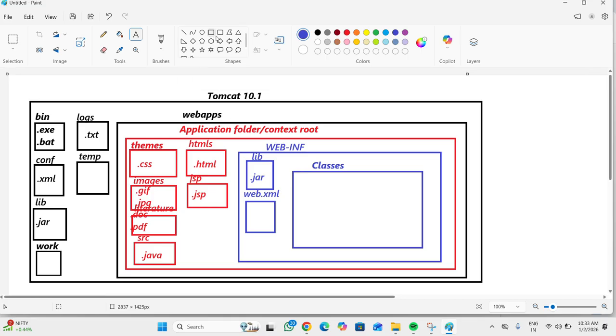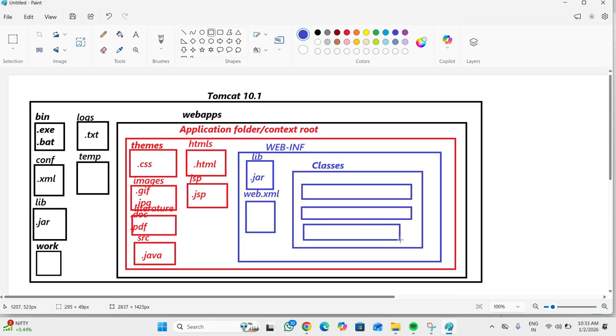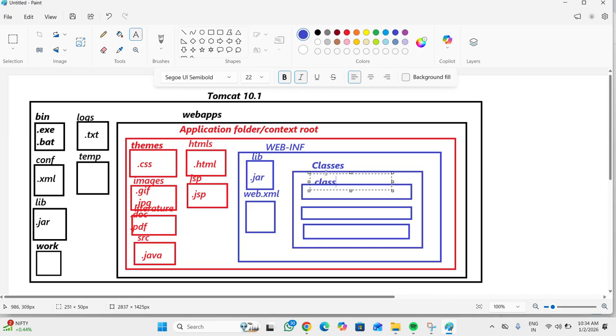Inside the classes folder, whatever Java files you want, you can create. How many servlet classes do you want? You can create them here. Are you able to understand what I am saying? Inside the classes folder, what do we have? Java classes, .class files are available.